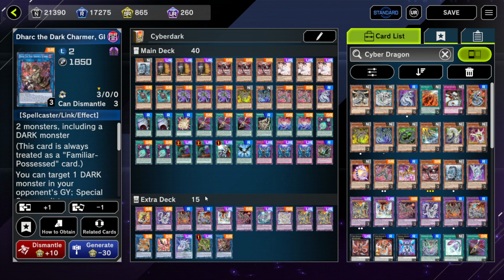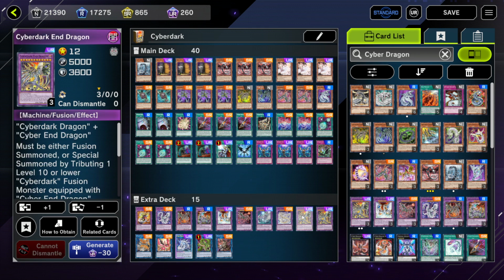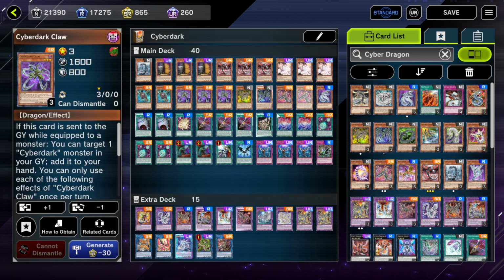And Cyberdark is a pretty powerful, decent structure deck. It sets up a boss monster and is pretty budget, and it also allows you to play the Cyber Dragon archetype because it has pretty much all the cards needed there, except for the few Xyz monsters you can get in the secret pack.